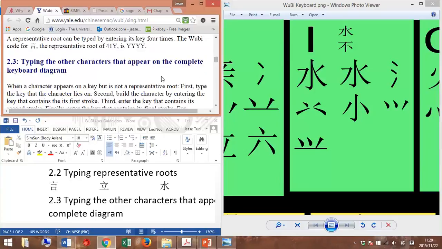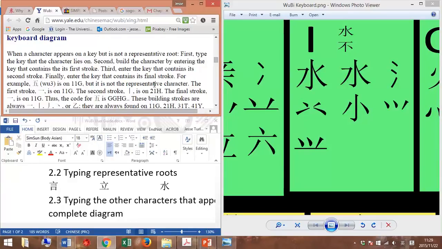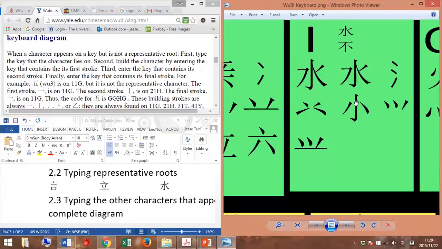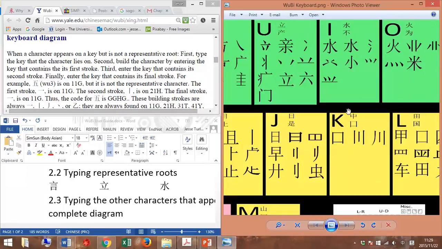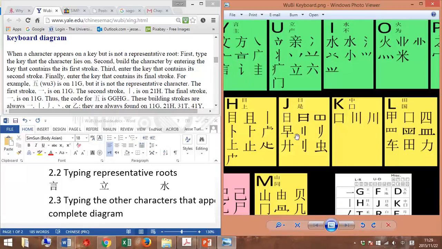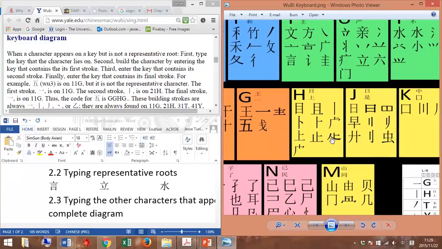So moving on to rule 2.3, typing the other characters that appear on the complete keyboard diagram. We notice that there's a whole lot of fully fledged characters that appear on the keyboard diagram. You could just take any example. Here we've got the character for tree, that's mu.